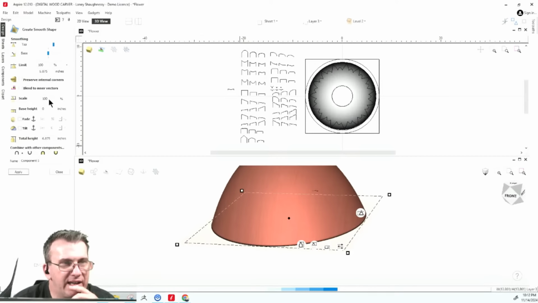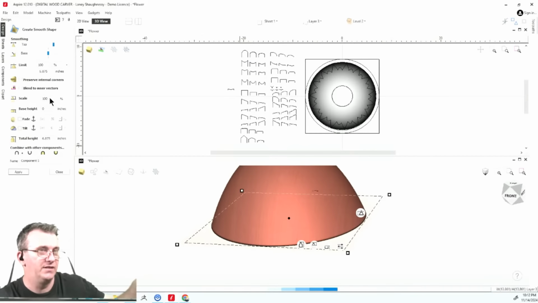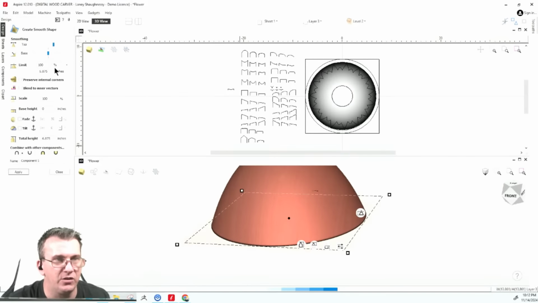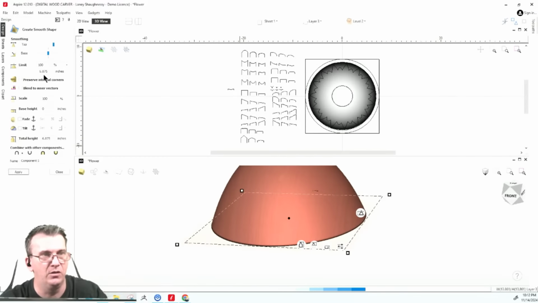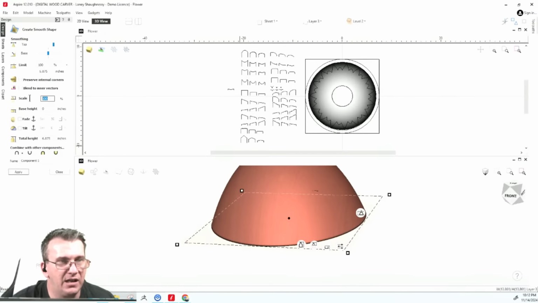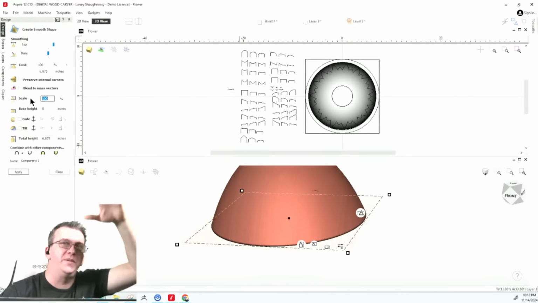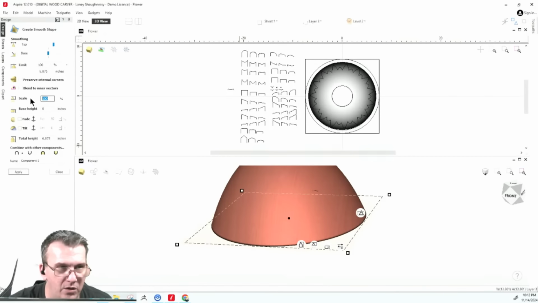All right, on the scale, the shape height and everything, we're not flattening it off. We're not limiting to a height, so no limit. It's 100%, no limit. On the scale, I don't want it to be really big, so I'm just going to go 30%.